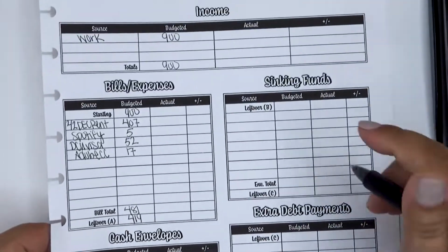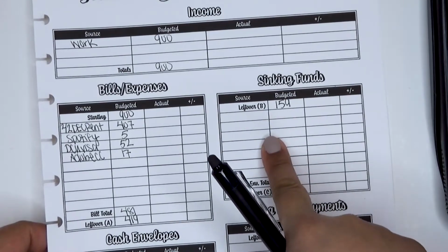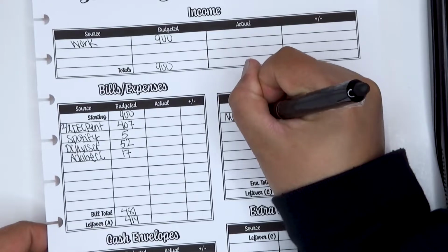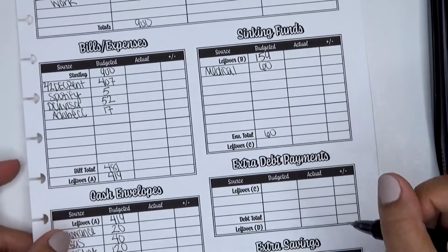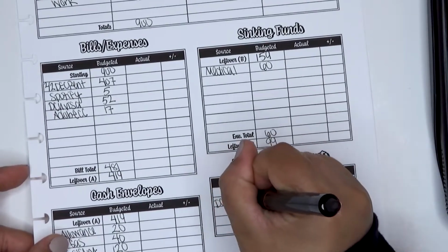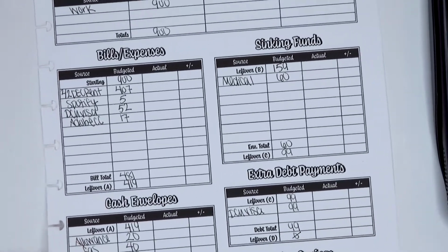So let's take that over to sinking funds because we'll still be able to stuff some of my sinking funds off of this. I think what I'll do, because 59, so it's almost 160. So why don't we take the medical envelope, we'll put 60 in there, and then that leaves us with 99. And we'll put all of that 99 towards my snowball. And then zero out that for paycheck number 1.